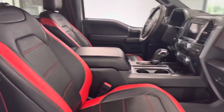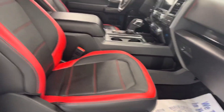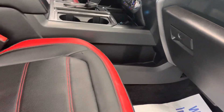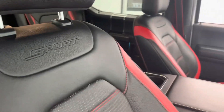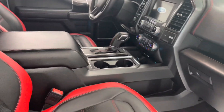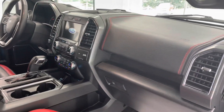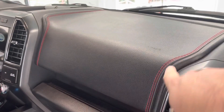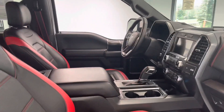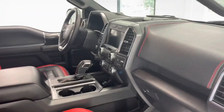Looking in through the passenger side front, the next Special Edition feature is the red bolster with red stitching insert sport appearance special leather seats. Two bucket seats with a console and automatic floor shifter in between, and offset red stitching throughout the interior scheme, which really breaks up the monotony of the monotone interiors that a lot of vehicles give you.